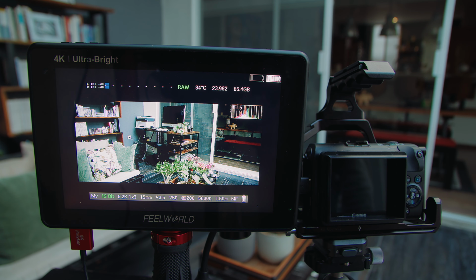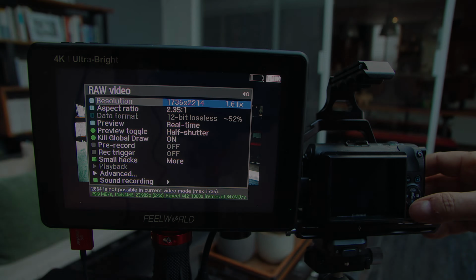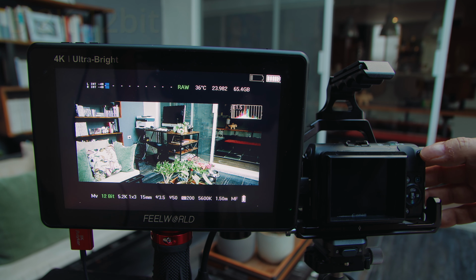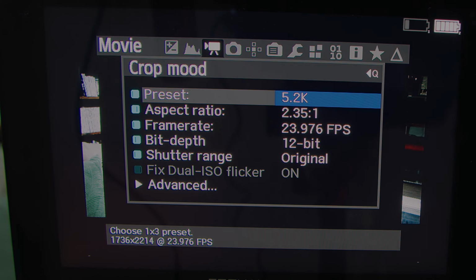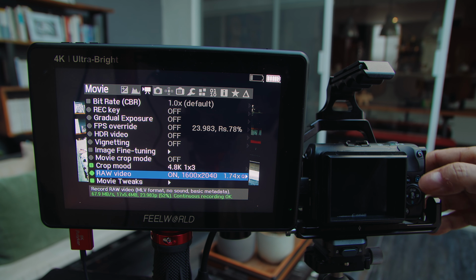My first settings were 5K 12-bit, and apart from the high frame rate tests, I always set sound recording on. At the beginning, I had red recording, but it turned quickly to orange, and I got more than a minute of recording. Then I set 8K 12-bit and it worked very well, continuous green.